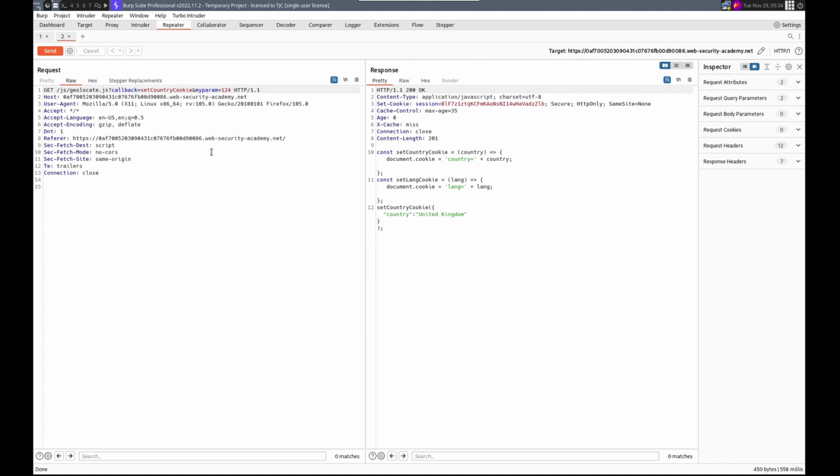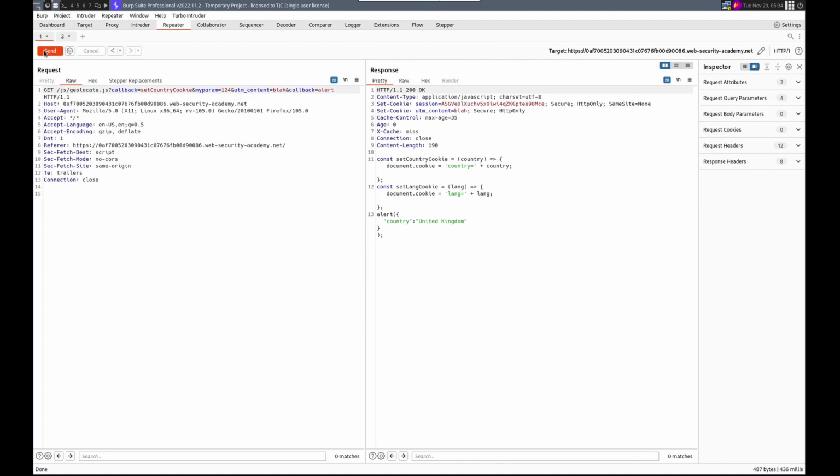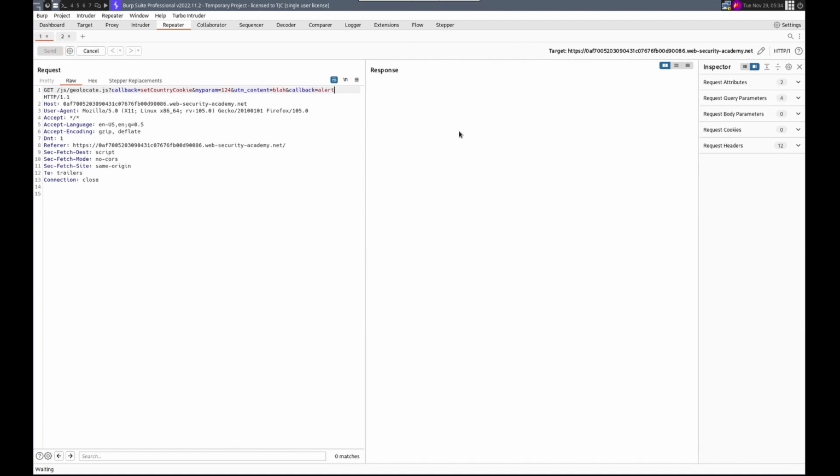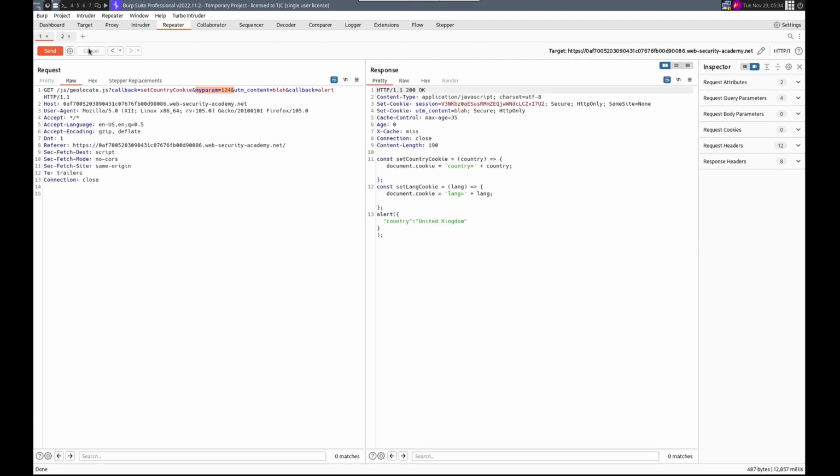But this is, I don't know. UTM callback, UTM content and callback. Okay, so I'm going to start writing up the script for this, but this is essentially how we're going to solve it, except without this. This is here just for, so we've got a miss.